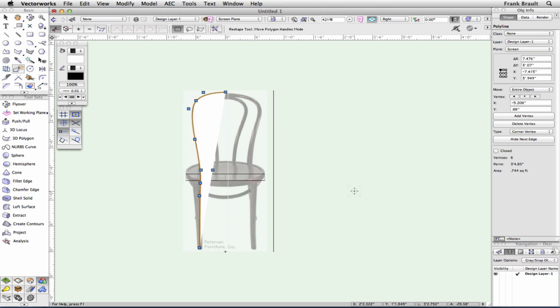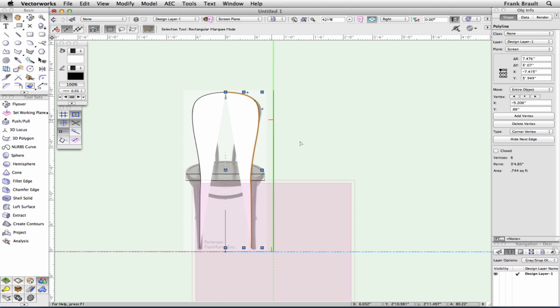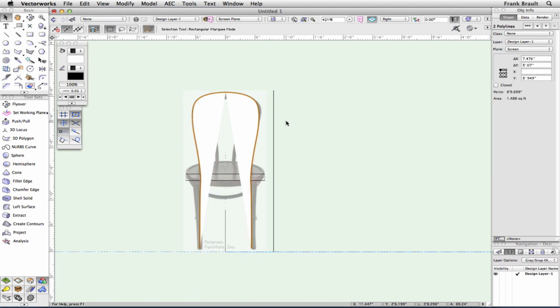Okay, so I'm going to go with that, and I can flip this over by mirroring, finding the center point, and drawing the axis up so I can get the two shapes. Then I can join them by selecting 1 and 2 with the shift key and using the compose menu.